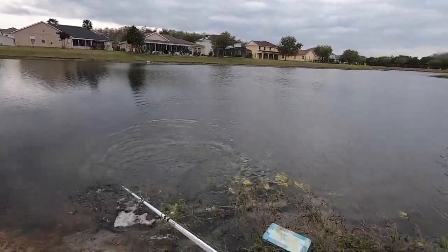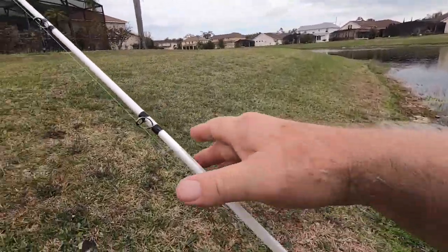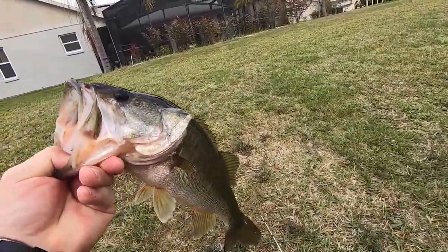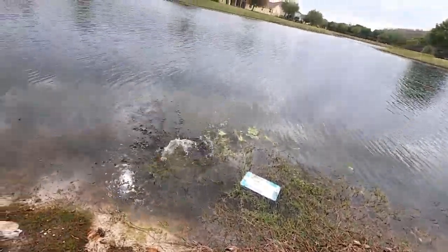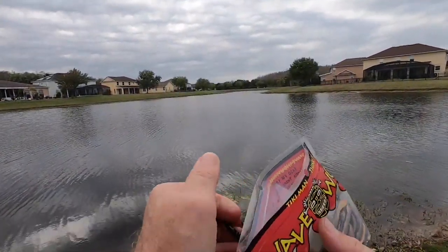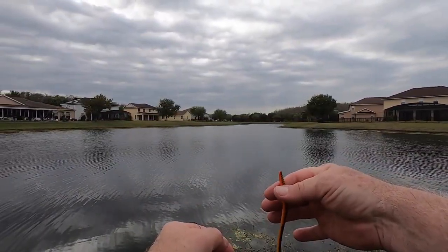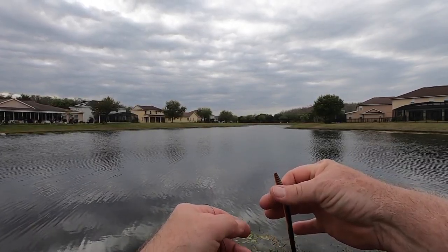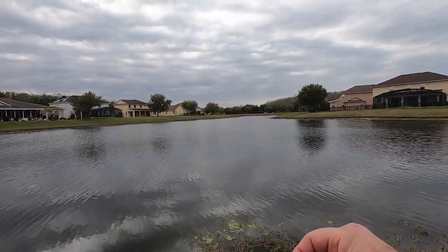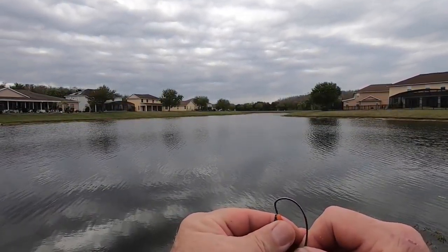Let me just throw my worm. There he goes. That last fish threw off the hook. I'm gonna change to the wave worm. It's kind of bright colored on the bottom, darker on the top. Got some orange, got some yellow. Same thing, right down the middle.